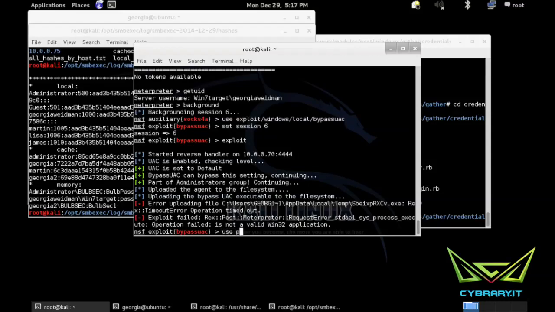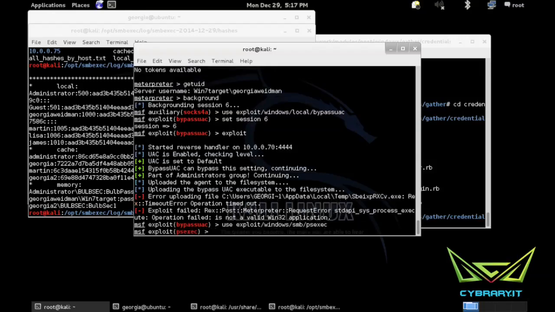Alright, let's just use psexec then. So we'll kind of do the same thing. I mean, it would make more sense to do it like that, but whatever. Exploit Windows SMB psexec. It's always good to have more than one way to do things. As you've noticed from watching us bumble around through this class, we make things fail all the time and then fix them.